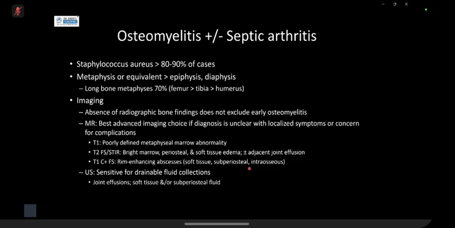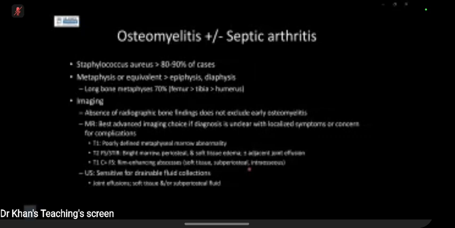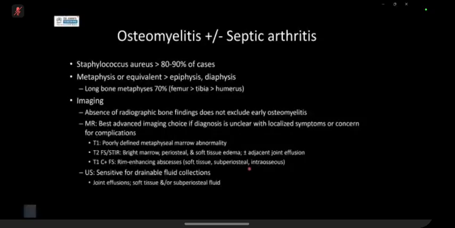So your metaphyseal infection, which is often a hematogenous spread, does not go into your epiphysis and subsequently into your joint. However, it can spread transcortically into your subperiosteal space, hence giving you the signs of subperiosteal abscess. Some people say, do you start in the periosteum first or do you start in the metaphysis first? Nobody really knows. It's a chicken and egg situation. So some people have purely metaphyseal disease, some have purely subperiosteal disease, and some have a combination of both.